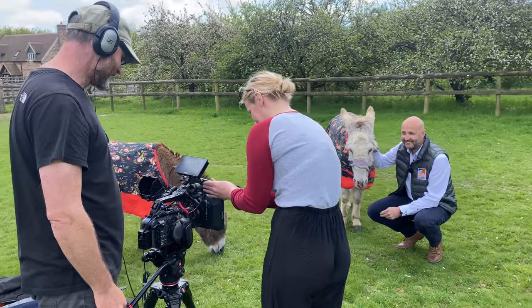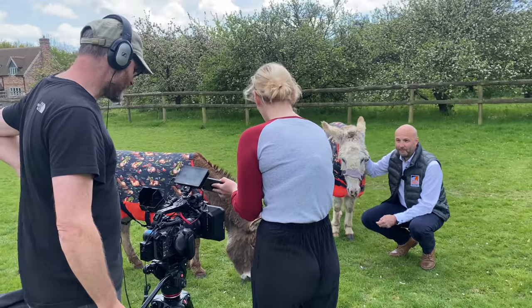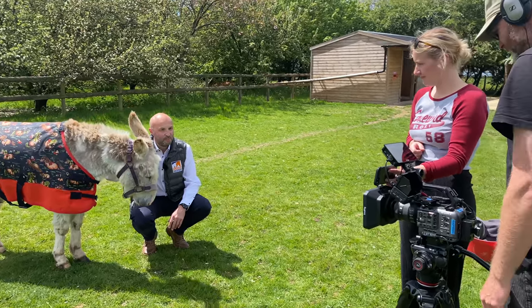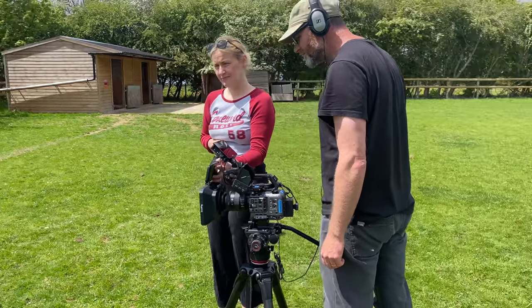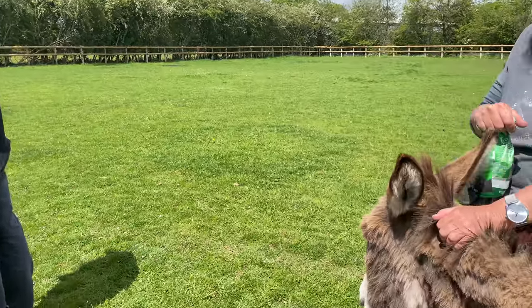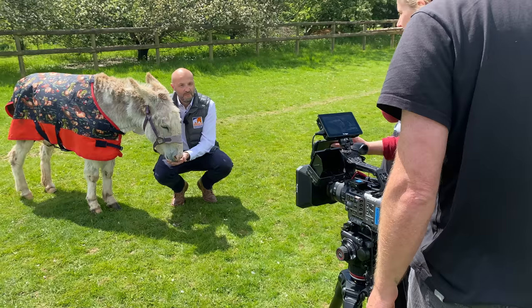Alright guys, so the reason why the donkeys had to be groomed and have their new rugs on and look nice and put together is because we had some visitors from the Brook charity. So the CEO came over, met all the donkeys and the horses, and they also filmed a lot of pieces to camera for Brook as well. So here we have the cameraman, we have Kylie, and then we also have Sandra over here with Bruno and Toby helping me make sure that they wouldn't get in the way when we were filming.